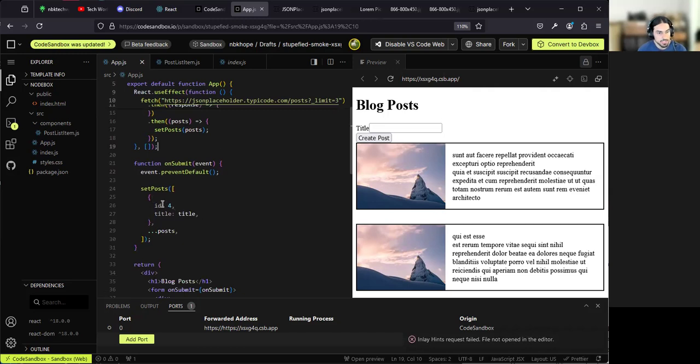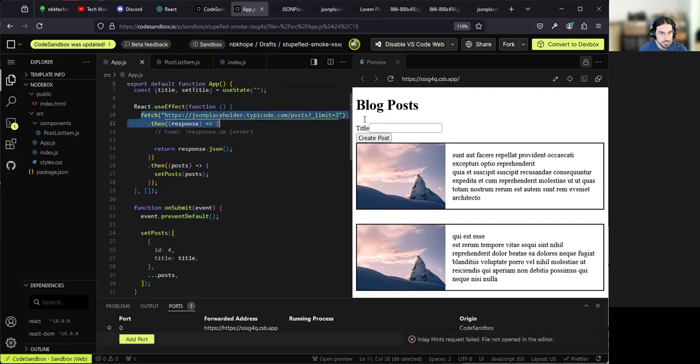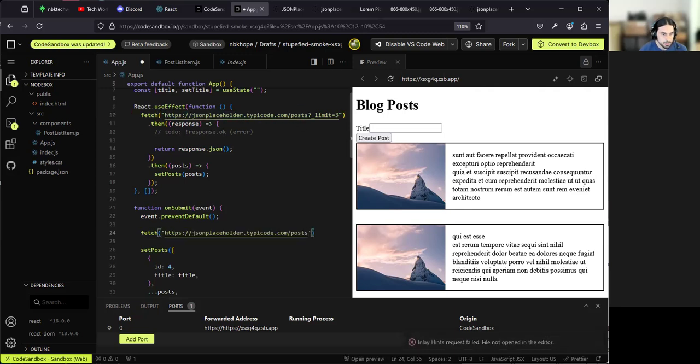Basically, as an exercise, if you want to go further, try the submit here. You would actually have to call the server, make a fetch request, but you've got to pass a POST instead of GET. The second argument to fetch is an object, and I think this fake API handles a new post like this.